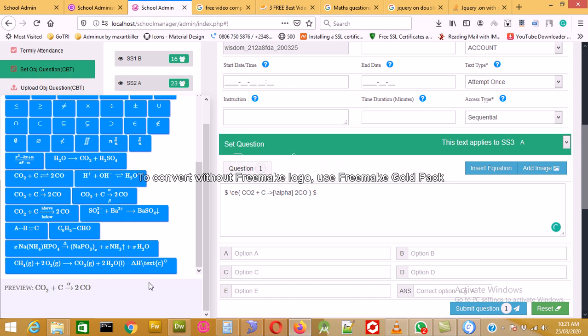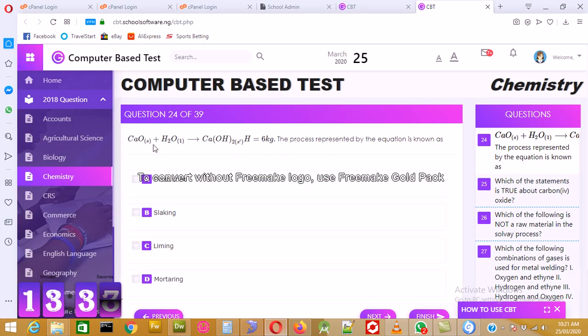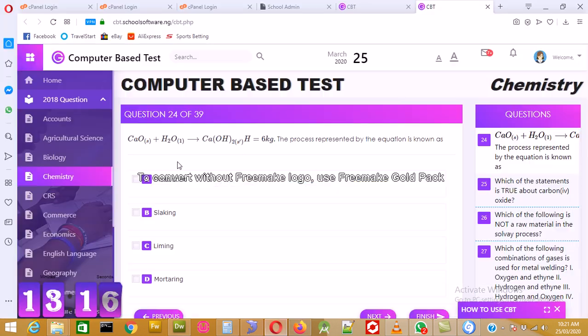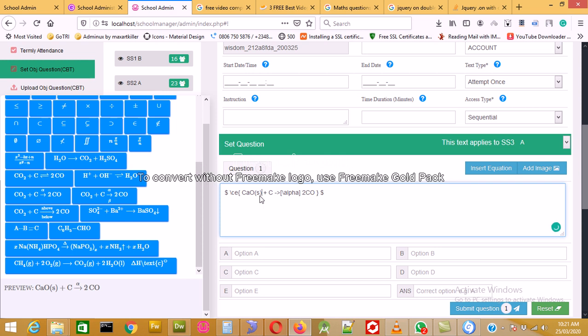And remember, this is what we want to achieve: CaO, with the S in brackets. To achieve this first one, CaO, I'll come back here. This is C. I'll remove this, put A, put capital O, open brackets, put S, and close it. That is this.